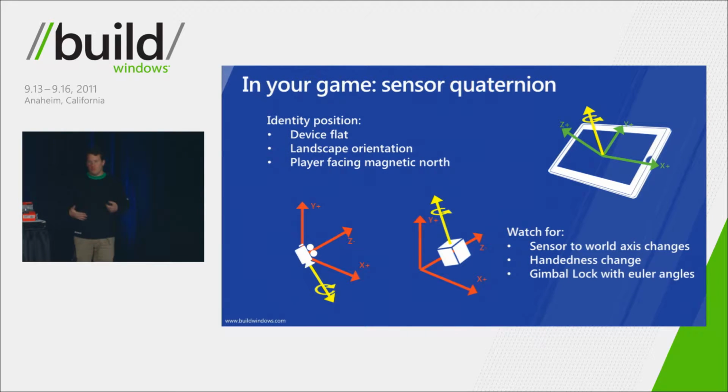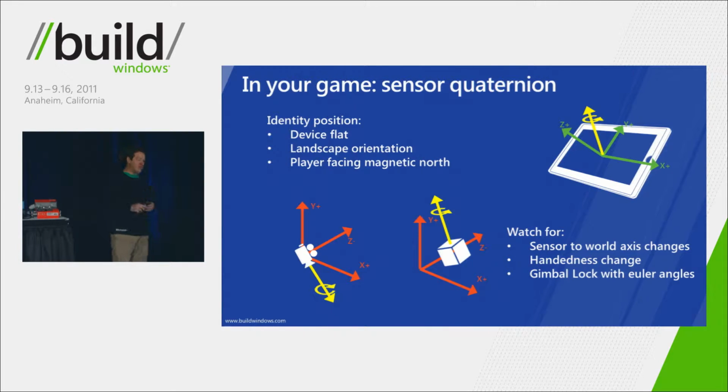How do I recommend that you use this in your game? Hopefully, a lot of this is jumping out at you, but to give you some quick ideas, you can think about using the quaternion to control your camera. So if you're in a first-person shooter and as you move the device around in 3D space, you're actually moving the camera. Or you can use it to actually rotate objects. As you saw with Tablet Sim, as I move the device around, I use that quaternion to create a rotation matrix that rotated the state of that object.